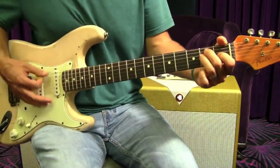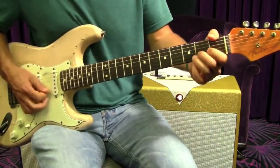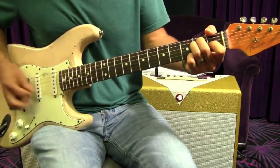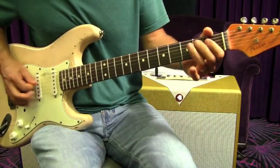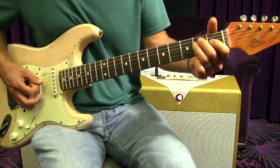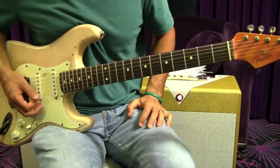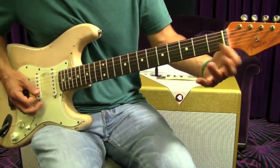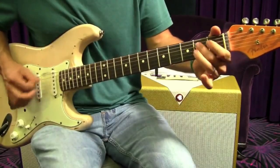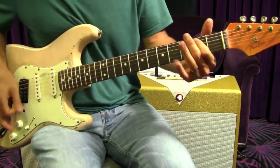So take the simple E chord and just mess around with it. So take the first position. All I'm doing is using that first position, E minor pentatonic, with the exception of where I'm hammering onto the third of E. The rest of the time I'm in minor. And that riff right there is right out of a Hendrix song.